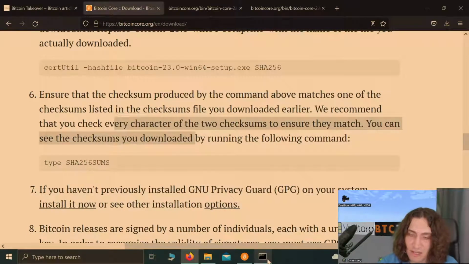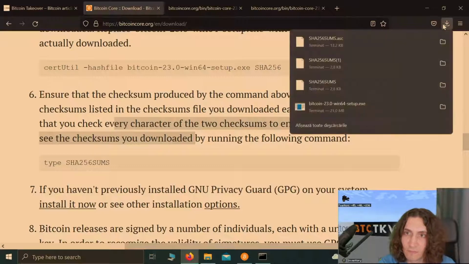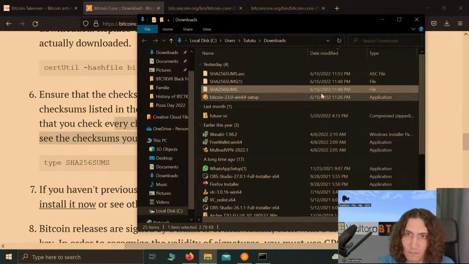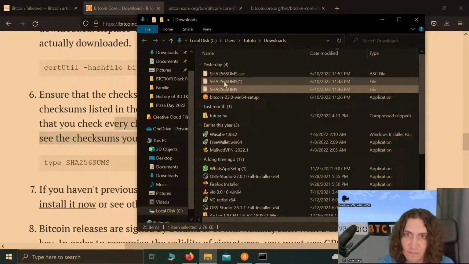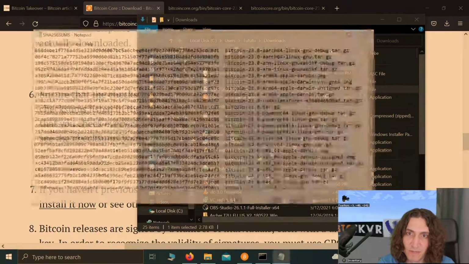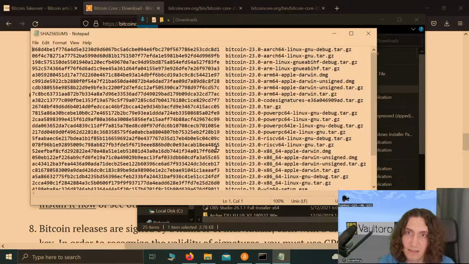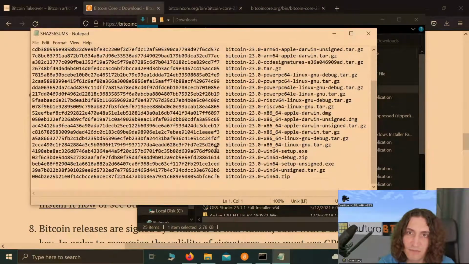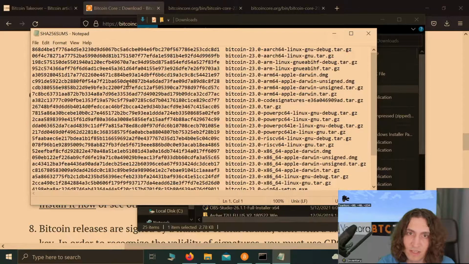So where did I download these sums? It's important to know. Also in downloads, can I open this in Notepad? Yes, I can. So right here I have all of these checksums.